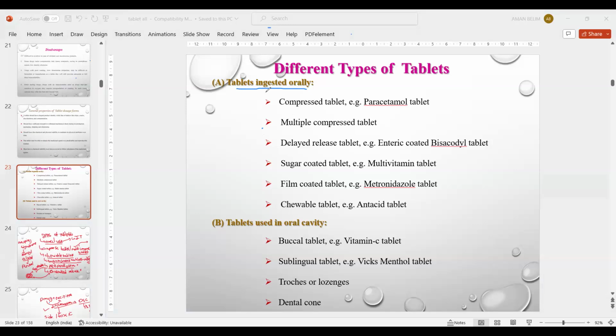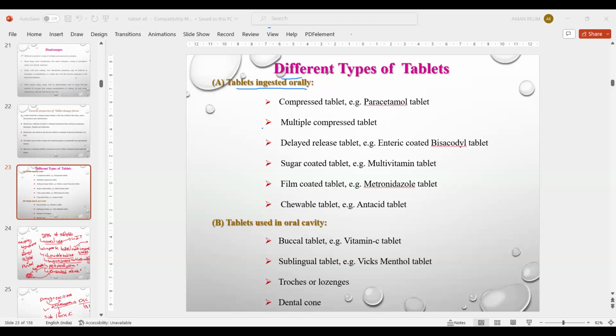Now you know very basics about the tablet. So we will move towards the most important portions of the tablet chapter, right? From which part the questions come in the GPAT, and we'll solve lots of MCQs on the tablet chapter at the end of this lecture. So you will get lots of idea what kind of MCQs have been asked in the previous year GPAT question papers. From this chapter, almost 3 to 4 questions come every year. It is confirmed that 3 to 4 questions will come from this chapter only, so almost 16 marks. Mostly 4 questions come from this chapter only, so it's 16 marks for you. Okay, so give your full attention.